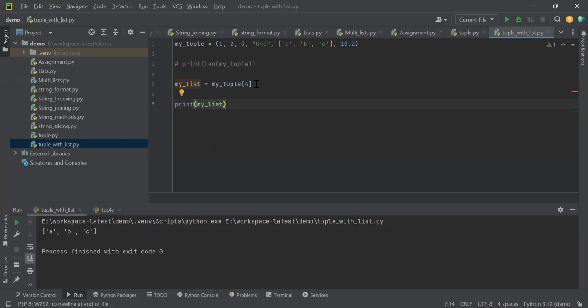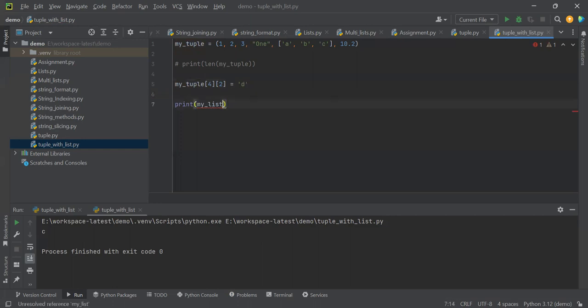But my concept is, I would like to assign a value. Suppose I need to get that C first, right? How do you get the C? What is the index number? Can I add it here? 2. Yes. Now what is the value it is going to return? C has been returned. You see this now? It is not the list. Now it has returned a string character. Now to this, I would like to assign. Assignment is this one, right? That C I would like to replace with a D.